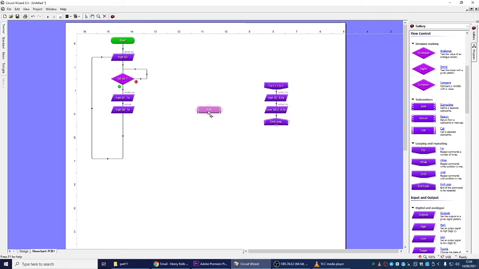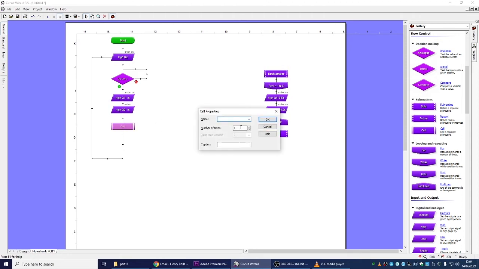Now we've got 2 things here. First of all, the subroutine, and then the return. Okay, so this is like a kind of separate program which will happen whenever it's called here. So whenever I call this subroutine, it will play this. Now you can have many different subroutines, so in that case we need to name them. This one is flash amber. Okay, now if you label it first on this one, then when you come to use this one, you can pull down the option, it's there.